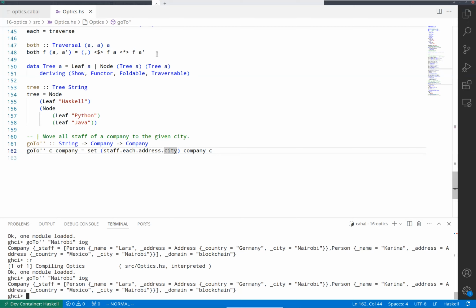Right. So using these things, it's easy to reach deeply into some nested data structures and manipulate them, or get information out, or set things, as we saw. Okay, I think I should stop here. Time is up, almost perfect timing anyway. But if there are questions, of course, I'm happy to answer them.